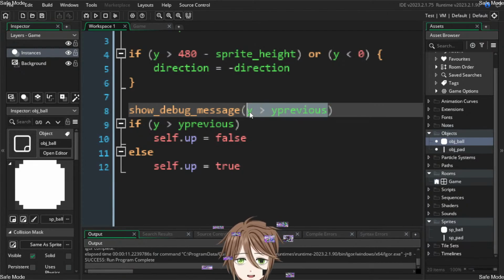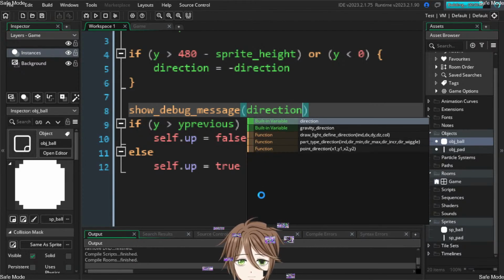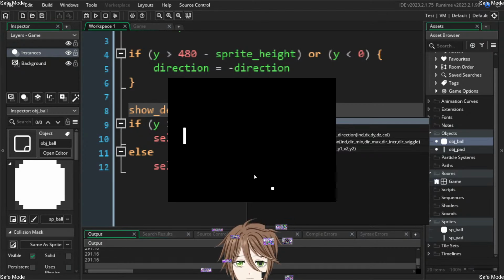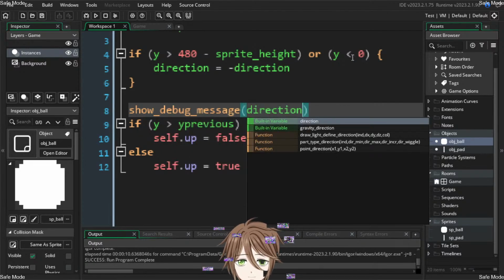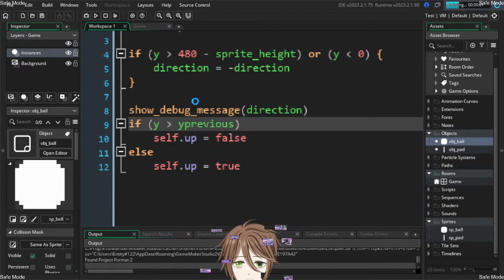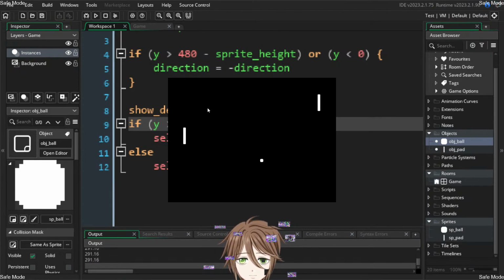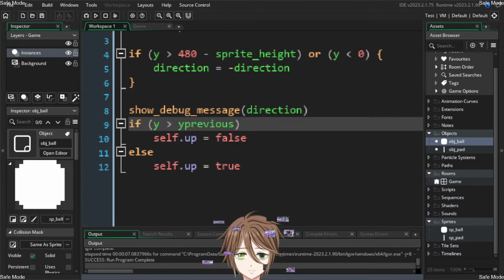Okay, never mind. So what's direction instead? So between 0 and wait, what?